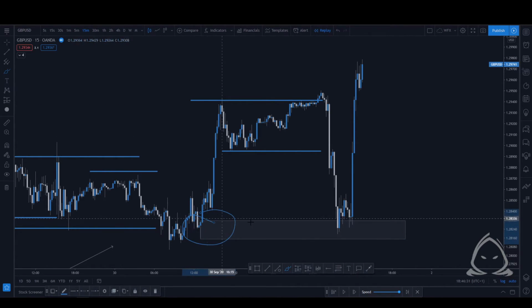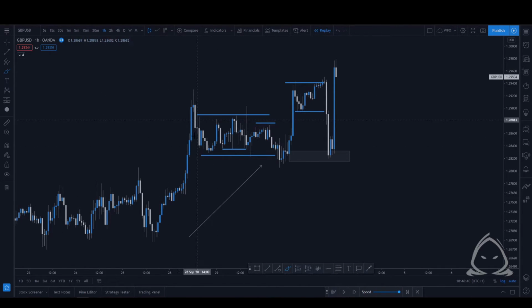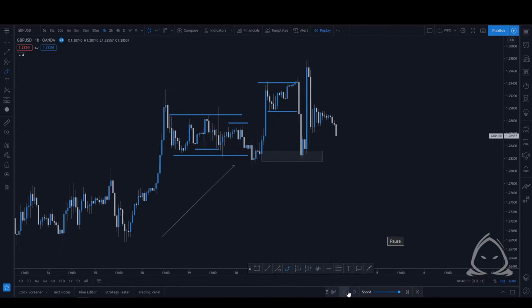We've tapped into an order block and we have moved up to the upside very rapidly, which just goes in line with the overall trend. But we can see the manipulation that takes place. We create the equal lows, we spike them, we have equal highs. Anyone selling here would get stopped out, create equal lows, equal highs, stop out, tap into an order block, and continue on the move. And this happens repeatedly.